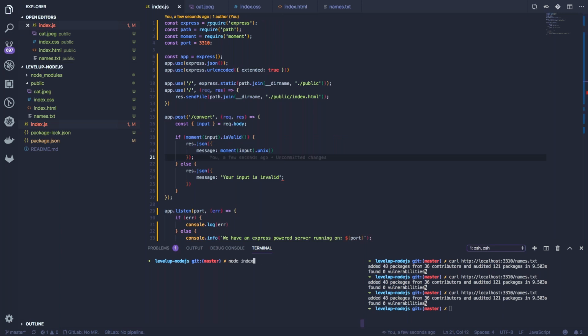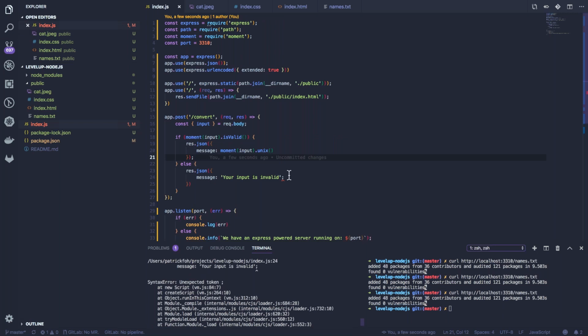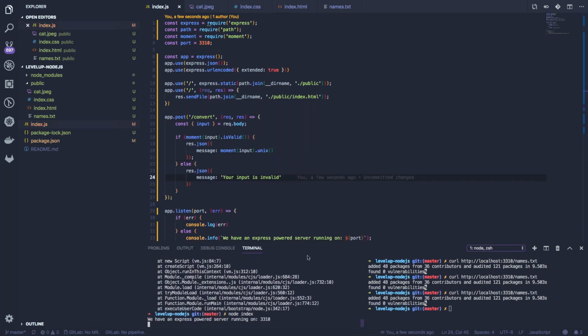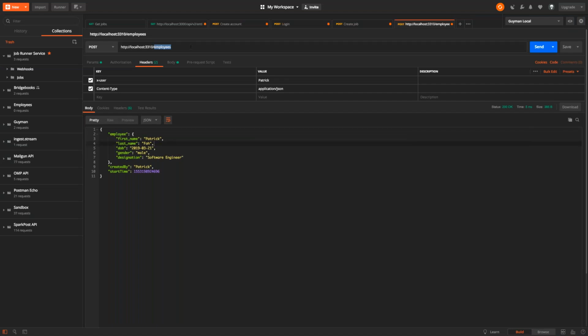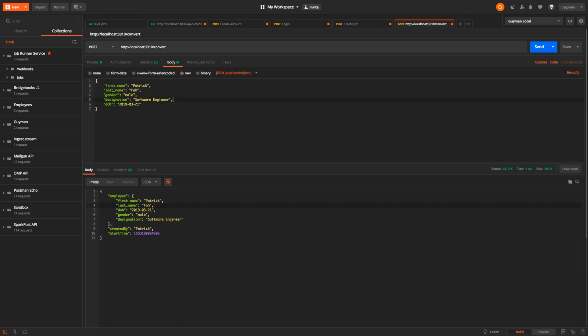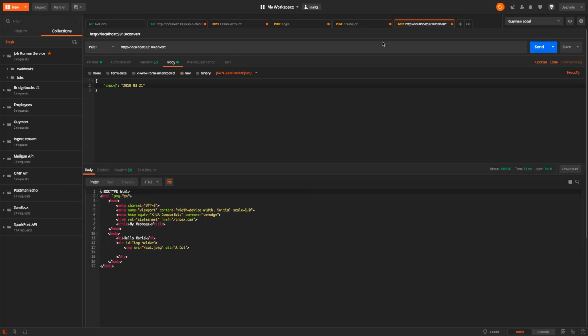Okay, so if we run our server now, okay, so we'll now make an API, a post request rather, not an API request. Technically it is. And say this is our input, and we send it to our endpoint. Okay, so we have a problem now.